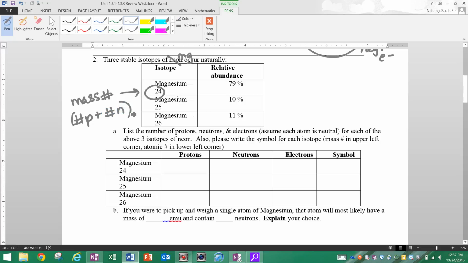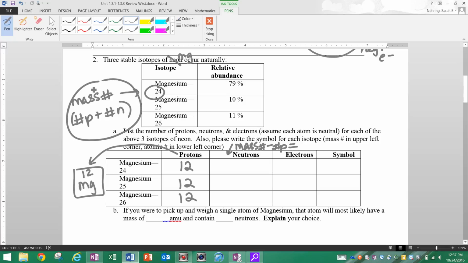Okay, so first thing we're going to do is go through and determine the subatomic particles in these three isotopes. So the number of protons, since it's magnesium, you look up magnesium on the periodic table, and the number of protons is the atomic number that's on the top there of your periodic table. So since they're all magnesium, they all have 12 protons, because the atomic number of protons defines what the element is. Number of neutrons you get from taking the mass number minus the number of protons, because remember we said up here protons plus neutrons gives us the mass, so we can subtract protons to get neutrons.